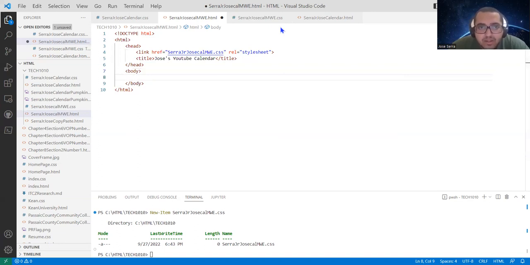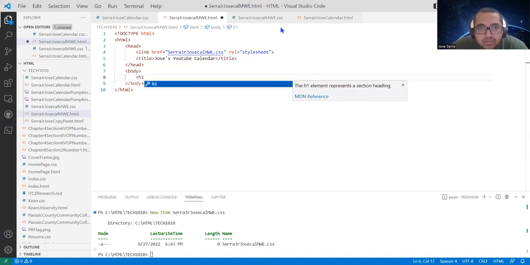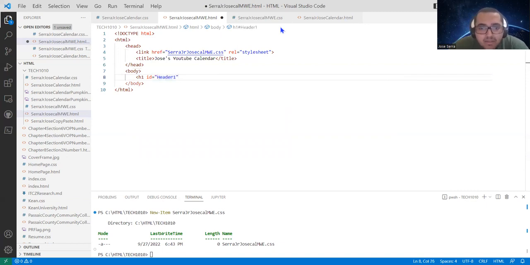So first things first, we're gonna do a couple of walkthroughs through how to do the hover effect on a piece of text. So we're gonna do the following. We're gonna create a header1, ID equals header1. Keep things simple. Align equals center. And then I'm gonna close, and I'm gonna do calendar tutorial.